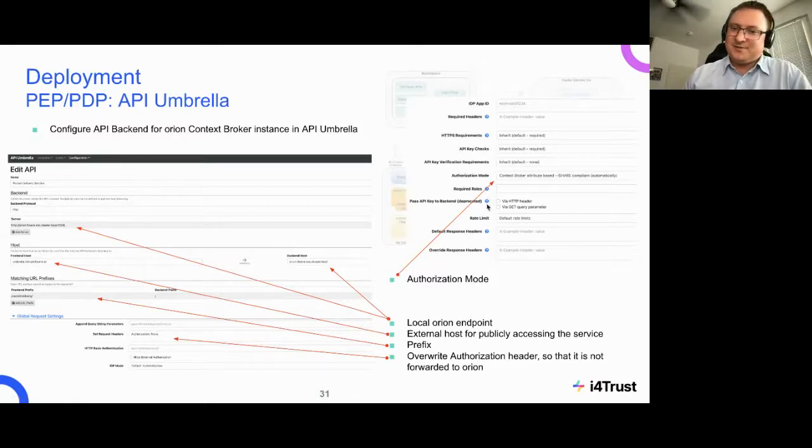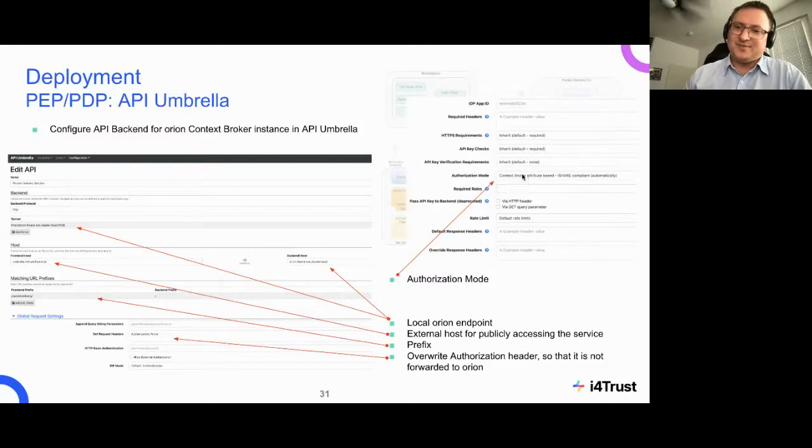And the most important thing: in the latest API Umbrella release, there's a new configuration option called authorization mode, where the default one is the role-based authorization, which can still be used with API Umbrella as before, but there's now an additional mode for this context broker, attribute-based.